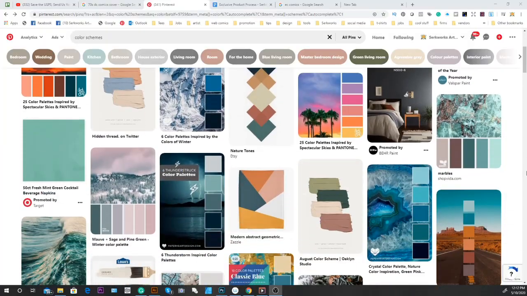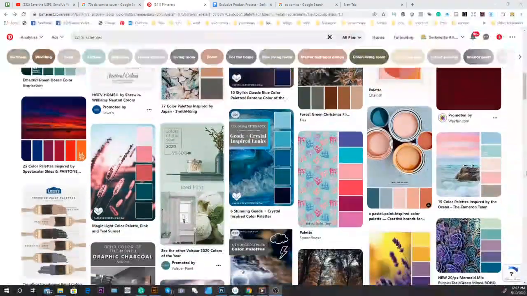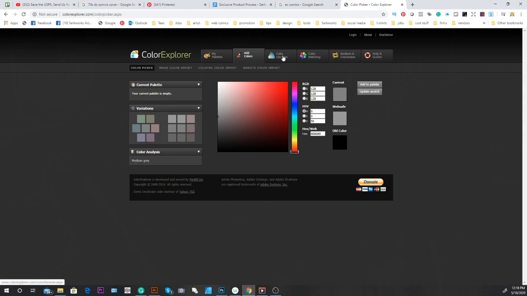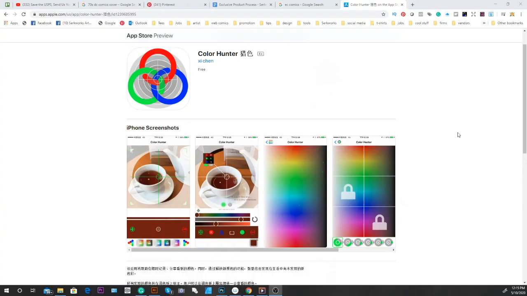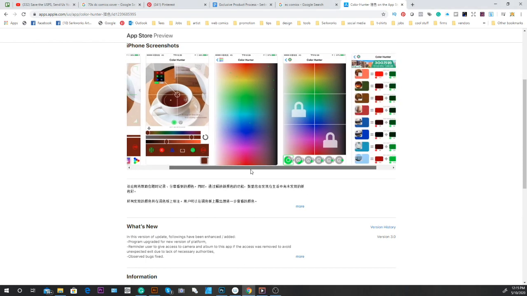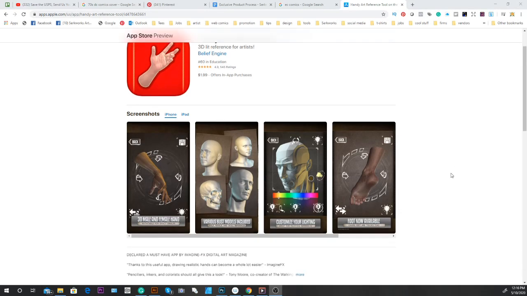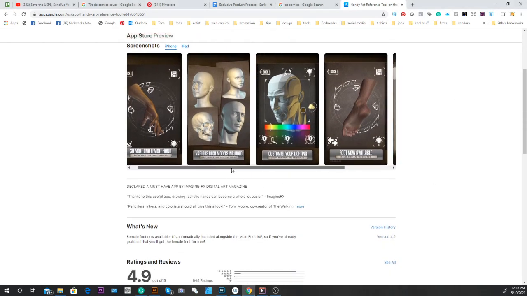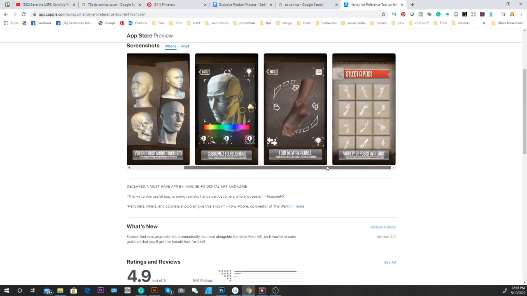All these apps and software that I mentioned also have built-in color palettes that you can choose from. There are also other places that you can go. A lot of times I'll go to Pinterest and just look at color schemes and things like that. There are apps like, I think, Color Explorer, Color Hunter, all kinds of different apps that you can use to help inform the colors that you use. There are also programs that help you with your lighting and everything. I think there's an app called Handy that's really good with that, where you can move cameras around on a figure and choose where your lighting is and use different gels and things like that.